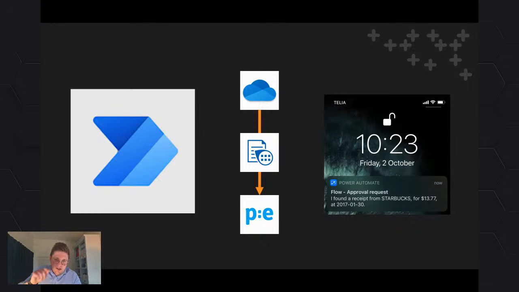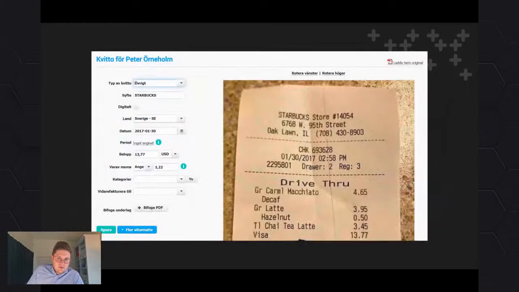And when you clicked on that approval request, it would ask you, does this seem legit? Is this a receipt that's meant for doing an expense report and so on? And if you replied yes, it would actually confirm that expense and kind of hand it in, so to say.